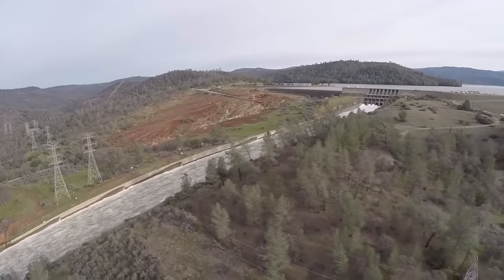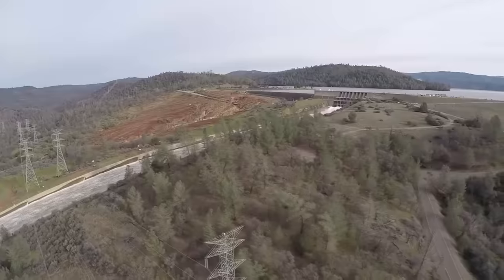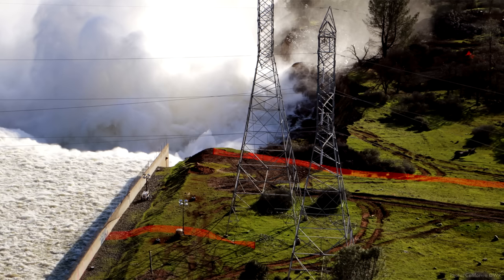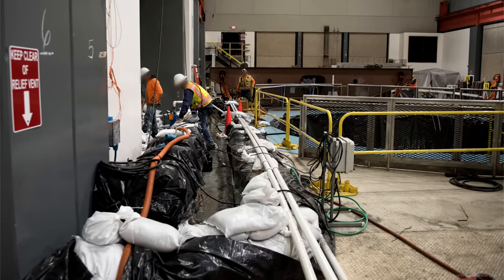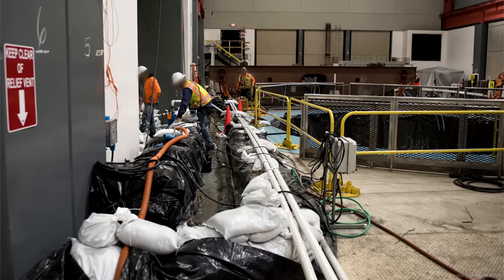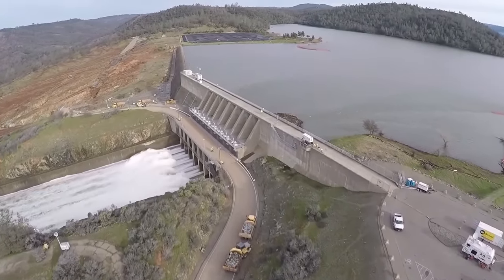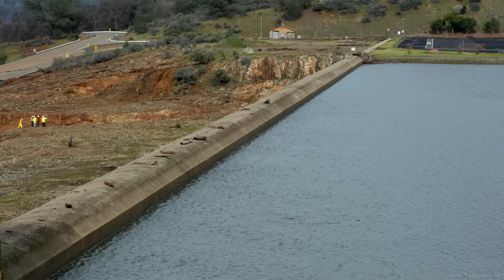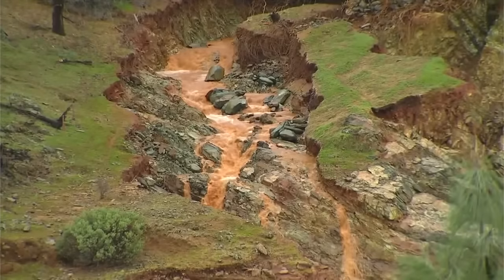Electrical transmission lines connecting the power plant to the grid were being threatened by the erosion along the service spillway. Losing these lines, or flooding the hydropower facility, would hamstring the dam's only backup for making releases from the reservoir. Operators knew that repairing the spillway would be nearly impossible until the power plant could be restored. These factors pointed toward closing the spillway gates and allowing the reservoir to rise.